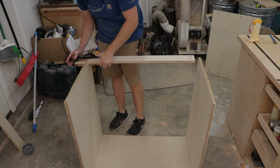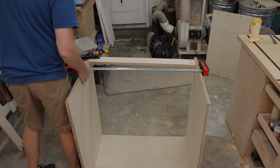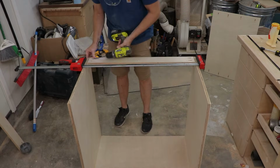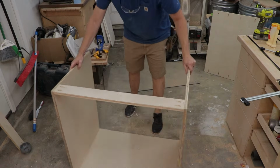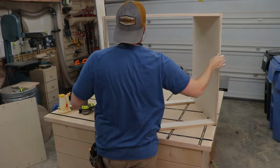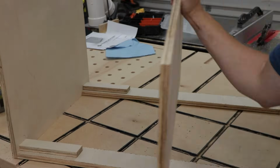Next, I moved the carcass to the ground so that I could work on it a little bit easier, and I added a couple stretchers across the top using, you guessed it, more pocket hole joinery and more glue. Then, to ensure I got my workout's worth, I moved it all the way back up to the assembly table and proceeded to get the dividers and the shelf put in.